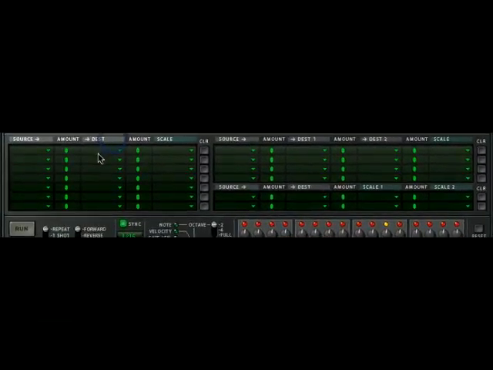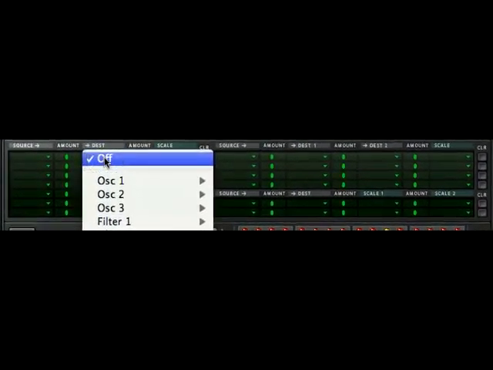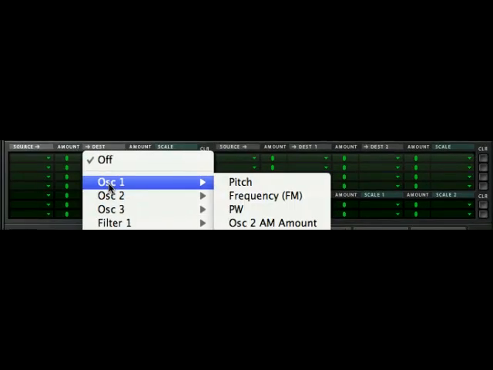The destinations then are any of the devices in there, but not only any of the devices, but just about any parameter of any device in Thor. So the possibilities are really, truly quite endless.